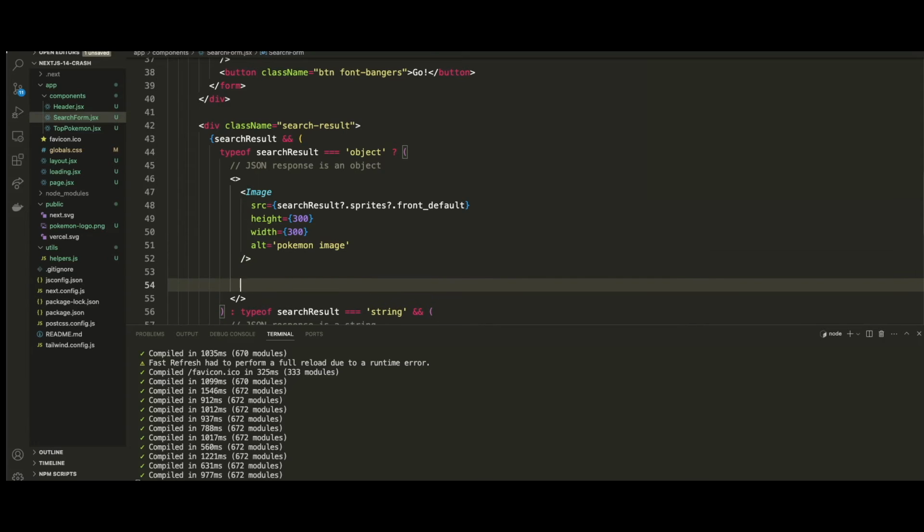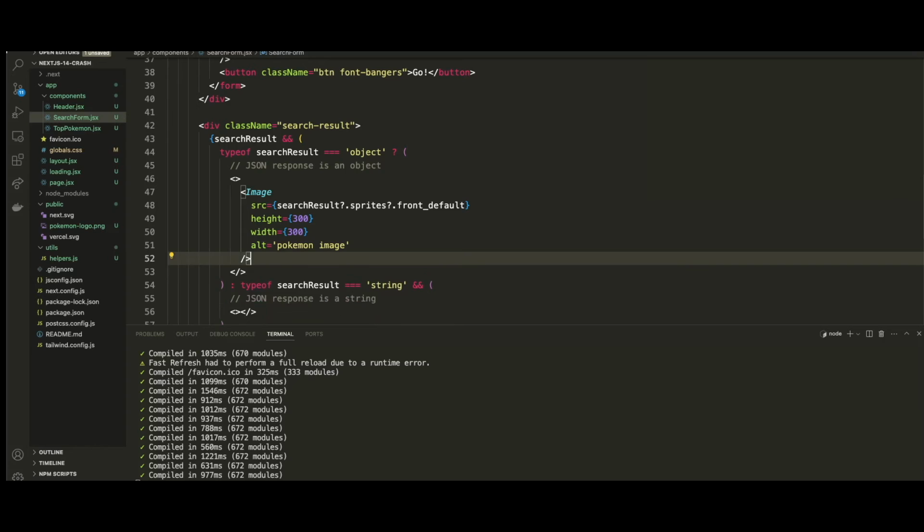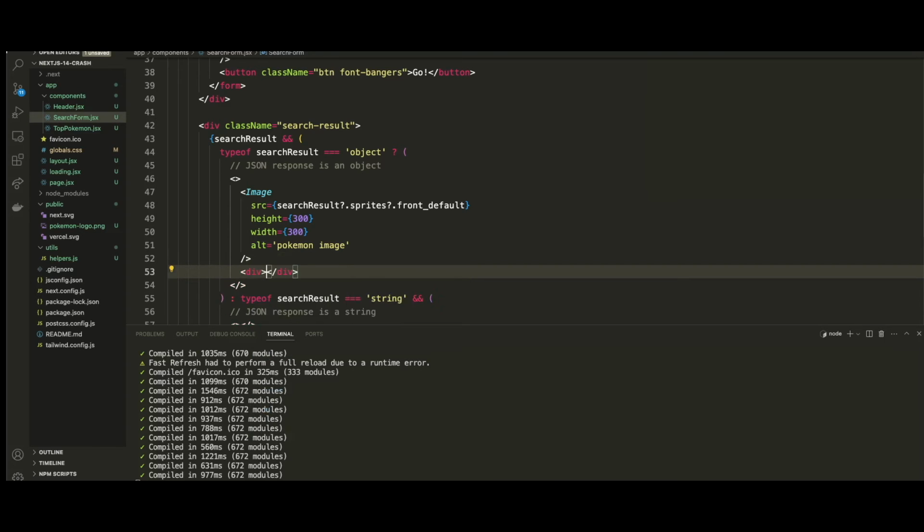All right, and then below that, I'll define it right below it. I'm going to create another div, open and close that, and this is going to have a class. In this div I'm actually going to just output the text.